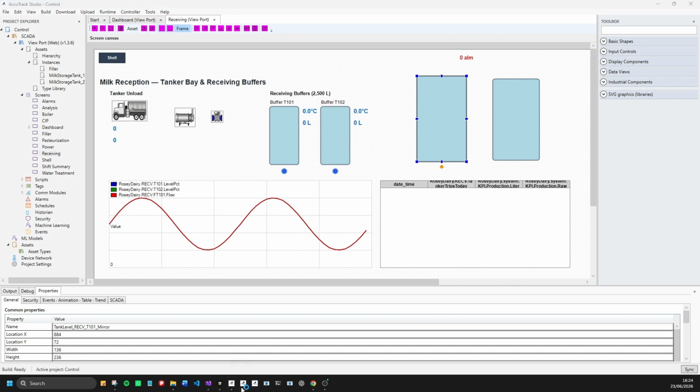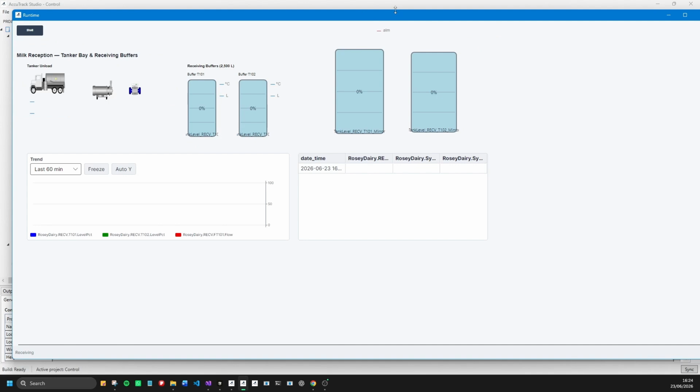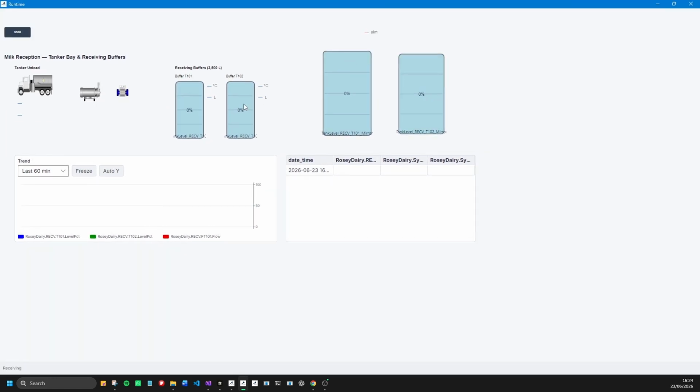And we are going to see it running. So it's an asset, it has the properties, and we go to receiving. So nothing is currently on. So this has been fixed, the tag level, and we can see it's a mirror of this. However, if we run it, these two are going to disappear because they have not been fixed yet.